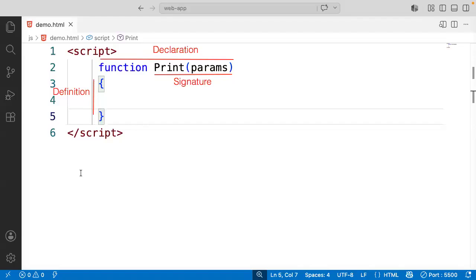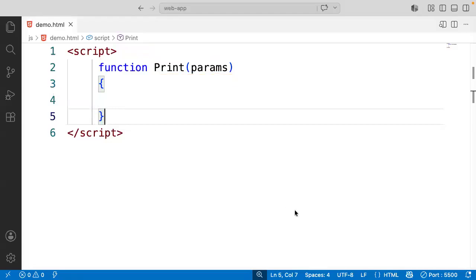Do you know abstract functions don't have a definition? They don't have a definition. The definition is implemented later. They will have only a declaration. So you should know that every function has three parts: the declaration, the signature, and the definition. The signature is to call the function. The declaration is to identify its scope and behavior. And the definition is to identify what actions it can do. The actions performed by a function we call the definition. So every function has three parts.